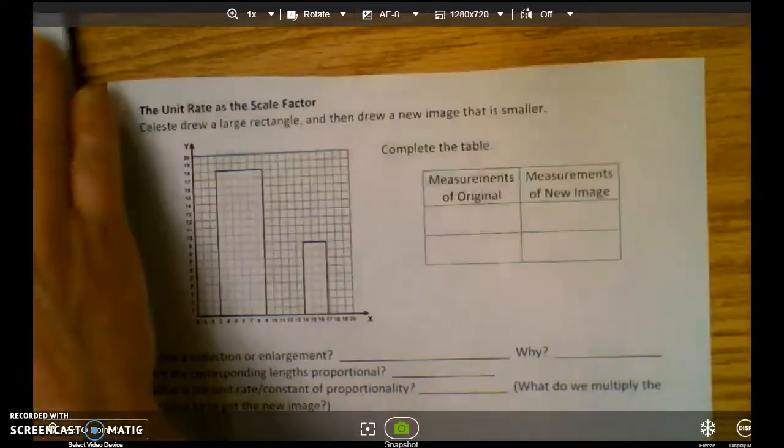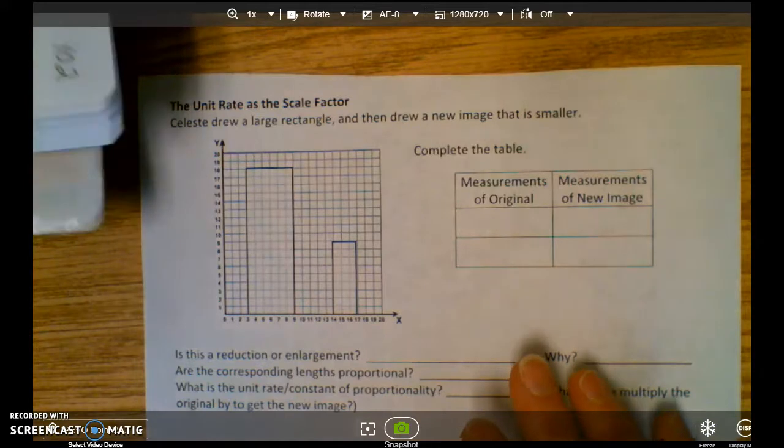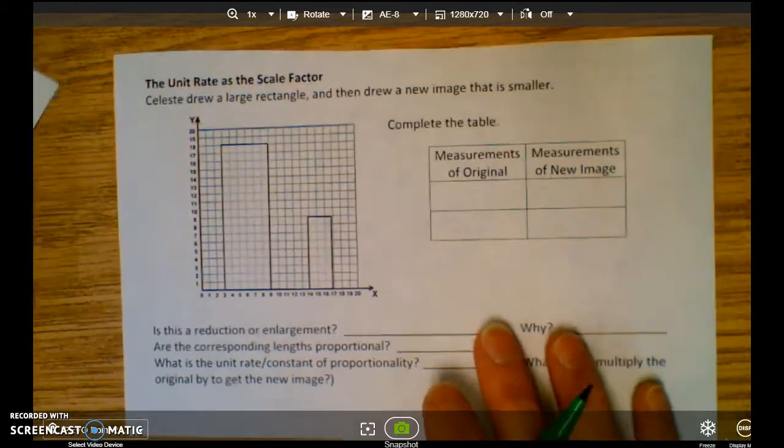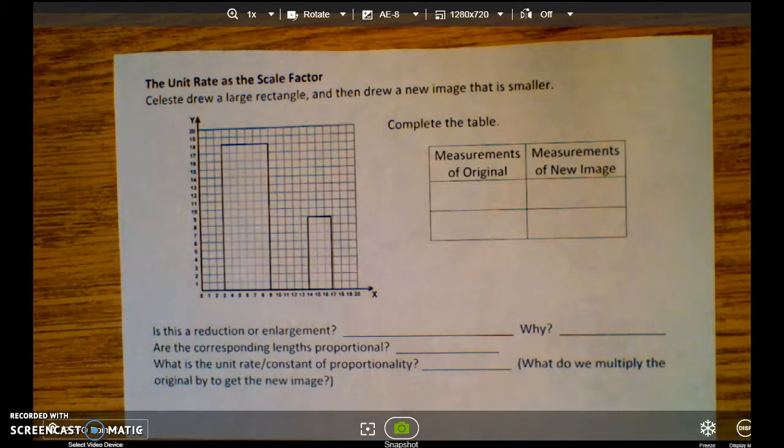So what we need to do now is we need to talk about how we use those things to do something called scale factor. You've probably heard of scale factor before. Scale factor is like if there's a scale on a map. The scale is important so that you can tell how far apart, let's say you have two cities on a map. You really want to know how far apart they are, even though they might be only an inch or two apart on the map. You want to look at the scale of the map to see how many miles that really represents.